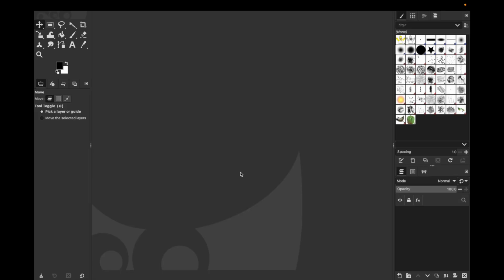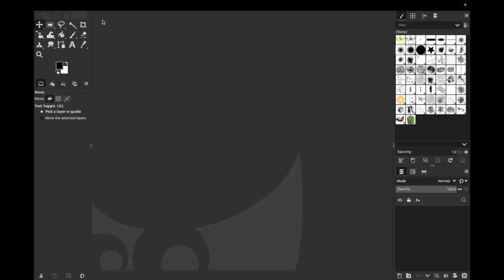So in this GIMP tutorial video, I'm going to be showing you guys how to overlay an image on another image here on GIMP. So once GIMP is opened up, I want you guys to go ahead and add two different images to your design. One of course being a background and one of course being the image that you're going to overlay.